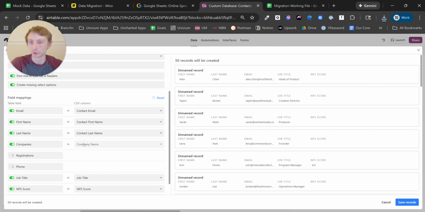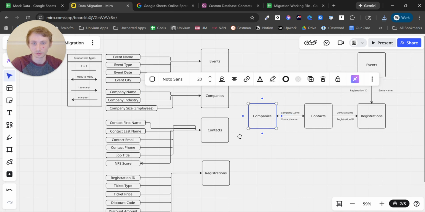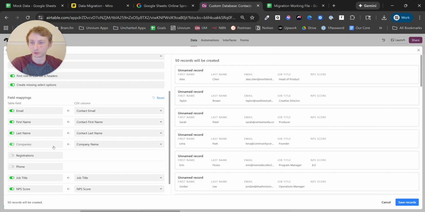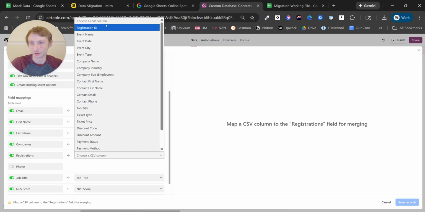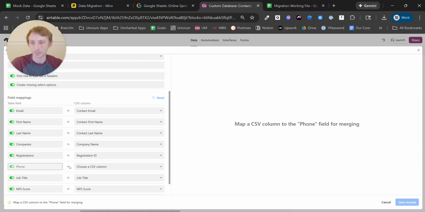Remember, whenever we did our thing, I wrote here that company name is like the primary key for companies. So whenever you're importing for linked records, you always want to make sure that that matches up, because companies is a linked record. So is registrations. So we want to use what for that? We want to use registration ID for registrations.